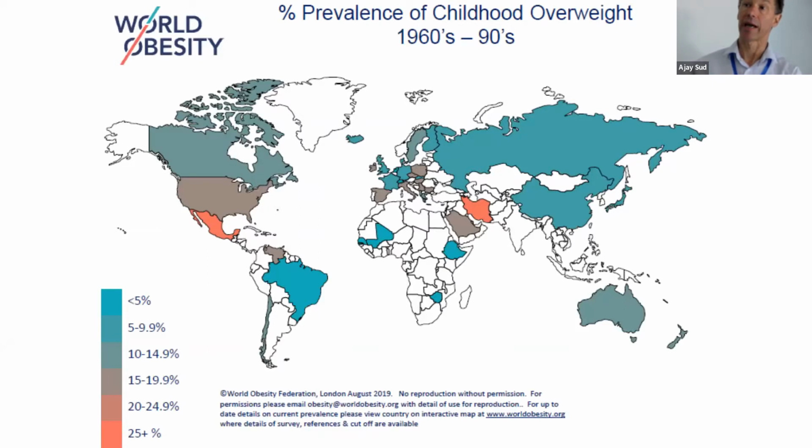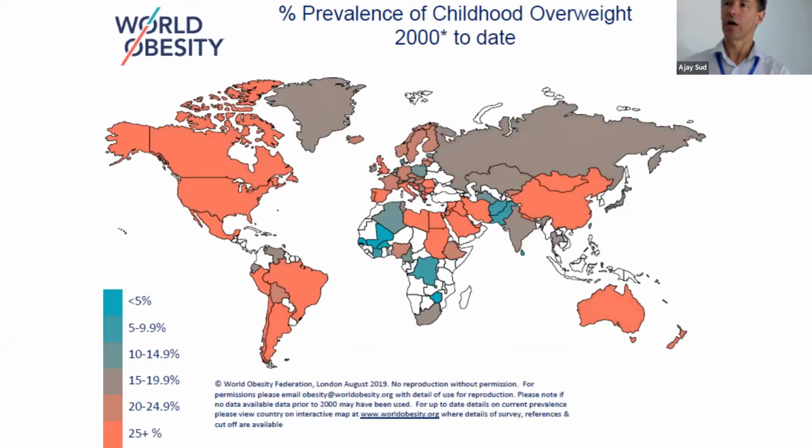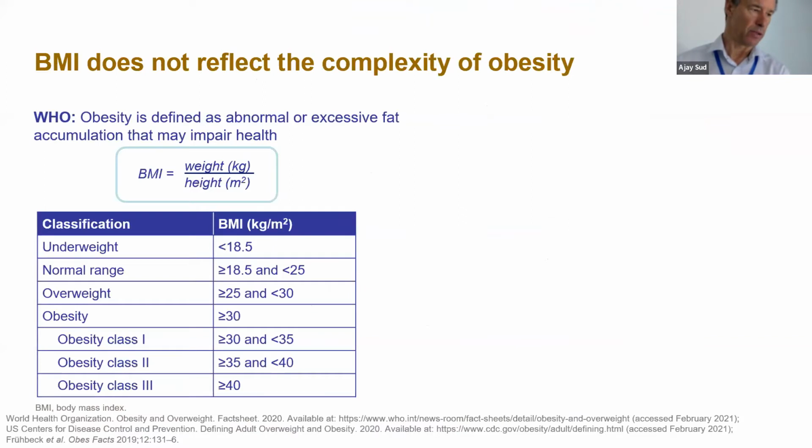And if we look at children, again, we see the same pattern where that prevalence has increased from really only a few countries in the red zone to more currently where we have pretty much the whole of the Americas in the red zone, very large parts of the Middle East, North Africa, Asia, and Europe, with a very high prevalence of childhood obesity. And of course, those young children with obesity are going to become adults with obesity, and they are likely to develop the health problems that we all know about.